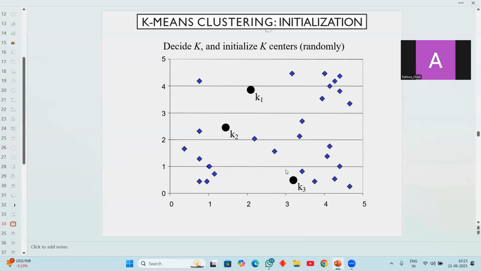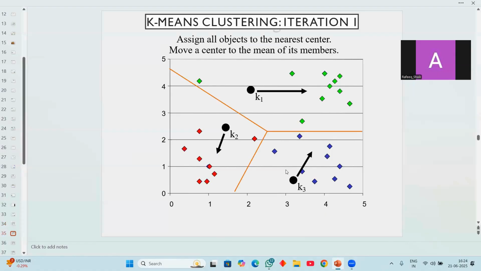K-means is also unsupervised machine learning, and we decide on initializing the K. We divide the groups into clusters. In those groups, we find a centroid point. We use the centroid distance to find the best K. Here we can see we have three centroid points, K1, K2, K3. From that, we divide and do the iterations to find the K-means groups with the best K value by using clustering.